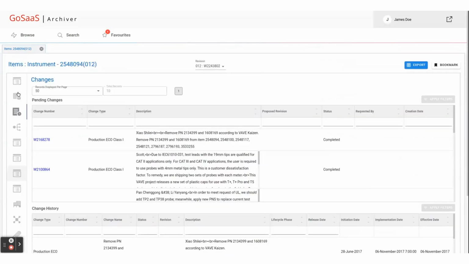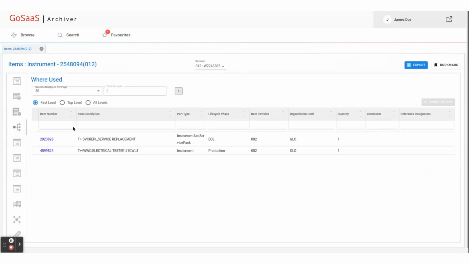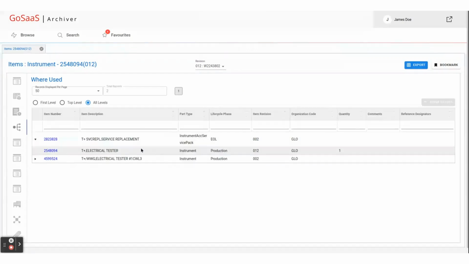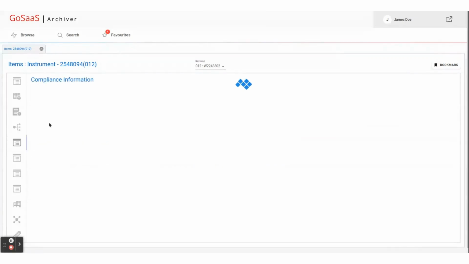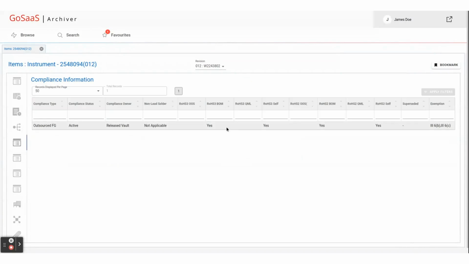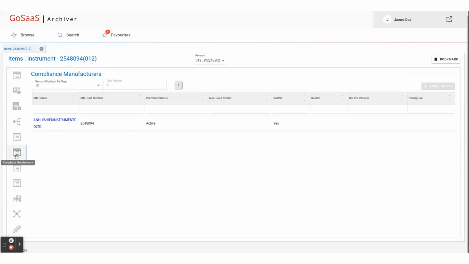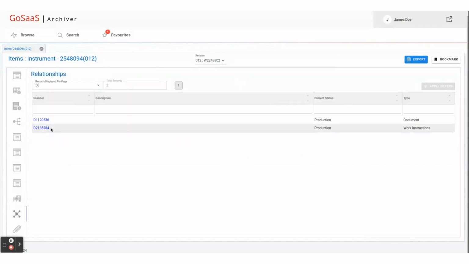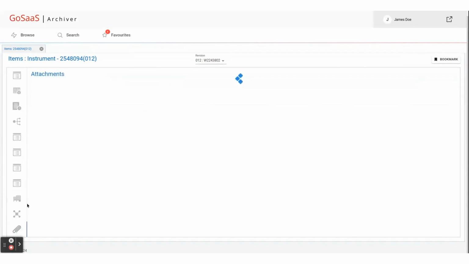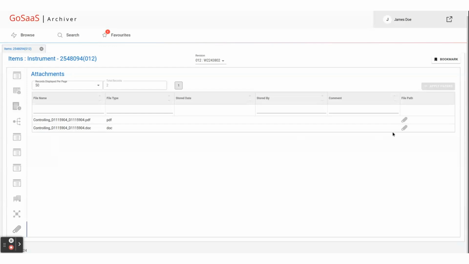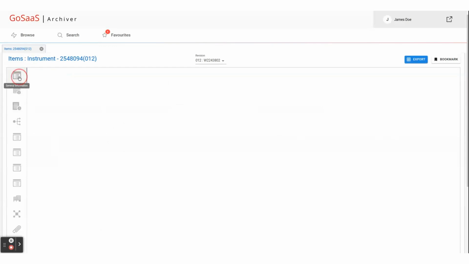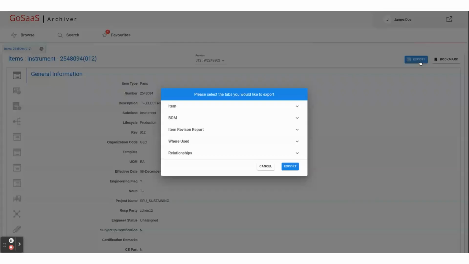This enables us to view its cover page, change history, and BOM. The BOM is displayed in a multi-level view and can also be exported in a simple or exploded format. Similarly, you can also see the usage history data of this part in relation to other parts in the application. Information related to compliance and the approved manufacturers list can also be viewed if it has been loaded. Lastly, the attachments of any item can also be viewed or downloaded directly from within the interface.